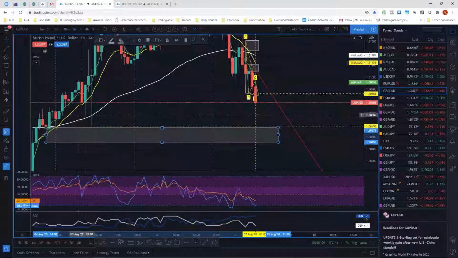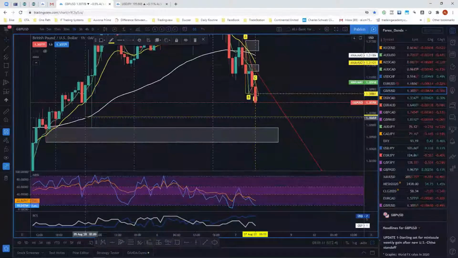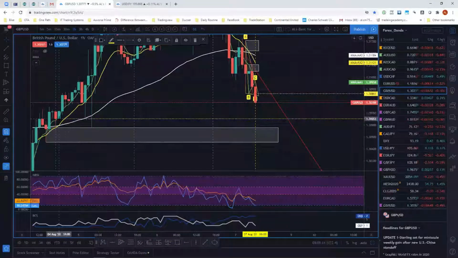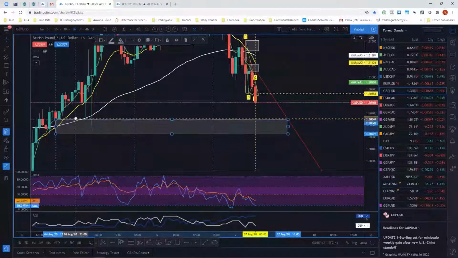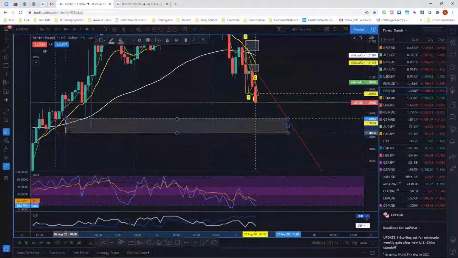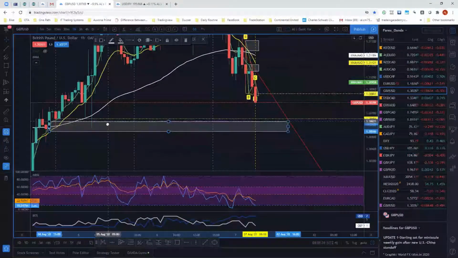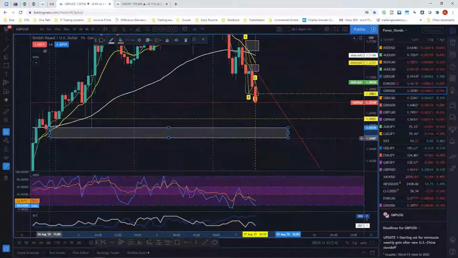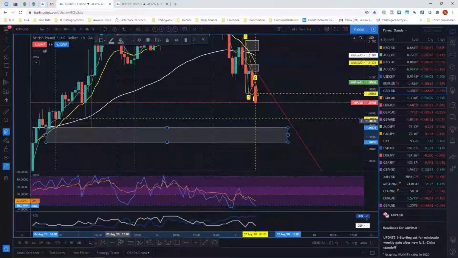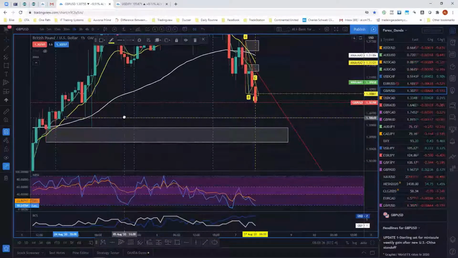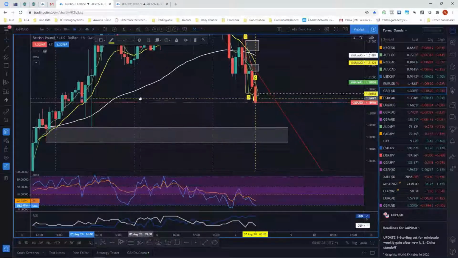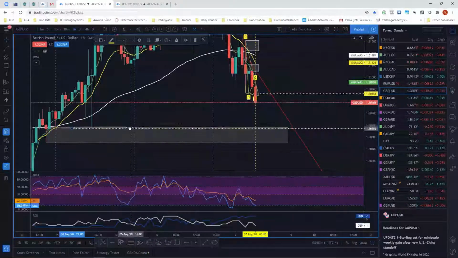But if you just bring your line over here, you run into a wick, and the next one is the lower body. This is about as good as it would get, right to about in this area right here would be about as tight as you could get it. But you see this was already penetrated, so I would want to go below this one. So I'd be looking at this area right here. But keep in mind it would have to break, and this would be the area of interest right here.